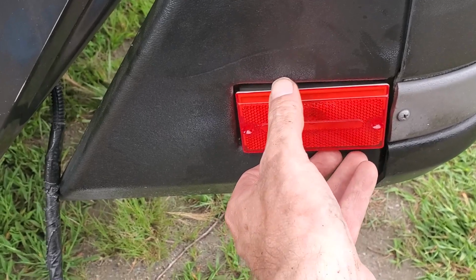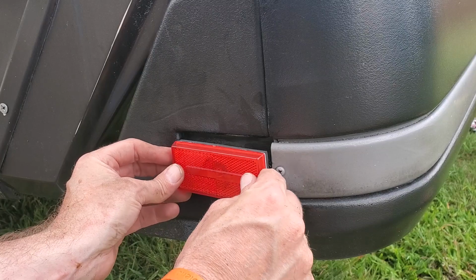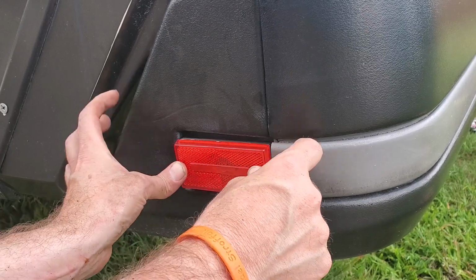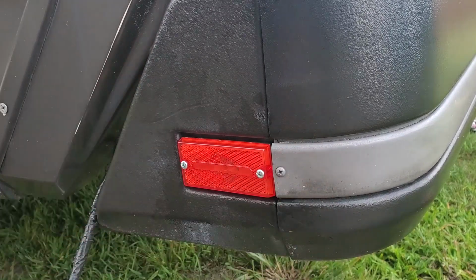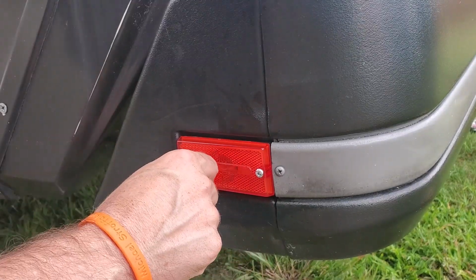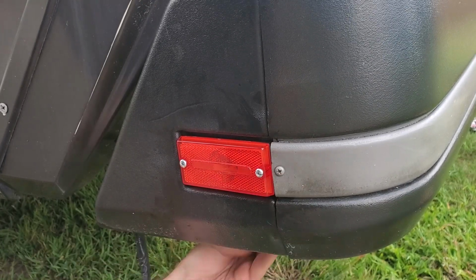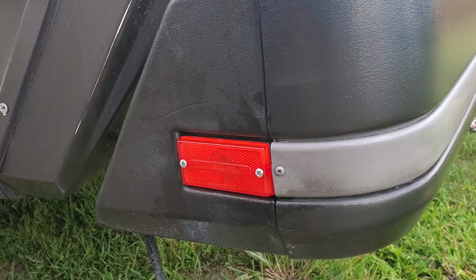So I just got to find a couple of new bolts that are long enough to go all the way through to the other side. Perfect. So let's see if I can get a shot underneath so you can see what's going on under there.